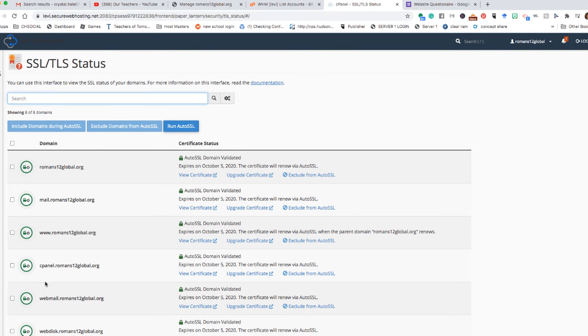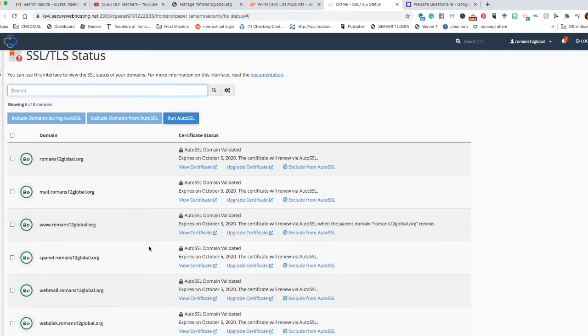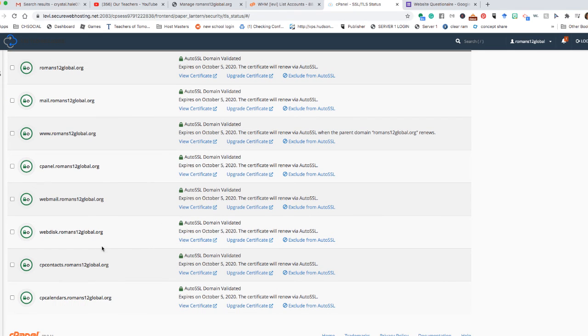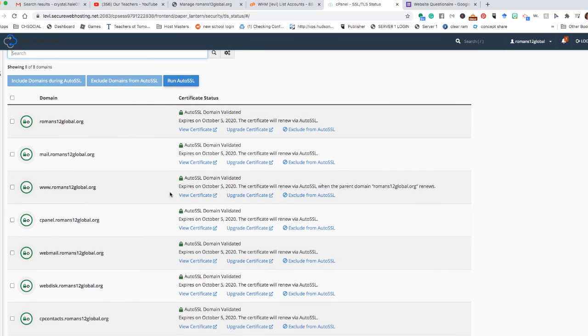So this already has it. As you see, it already validated, which means everything was pointed. If this is red, that means your domain is not pointing to the name server, and you have to wait until the domain actually points to the name server in order for the SSL to go on automatically.